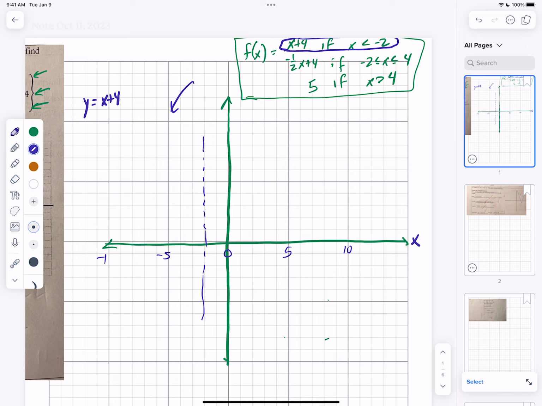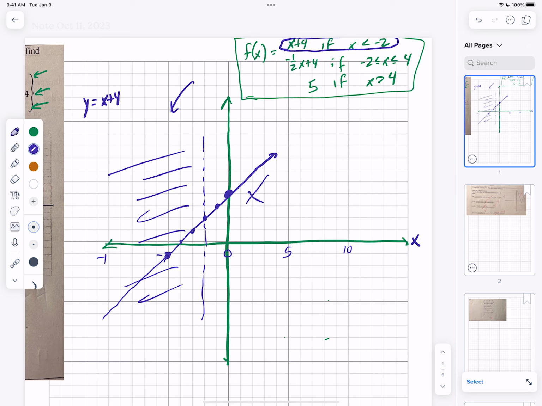Let's just go ahead and graph that as if we didn't have any rules, and then we're going to just take away the piece that doesn't fit. So the way that we graph x plus 4, right? 4 is our y-intercept, and our slope is 1. So here we go, it looks like this. There's our line. But we only want to have this rule when x is less than -2. So everything that's over here is good, but everything over here we have to take away.